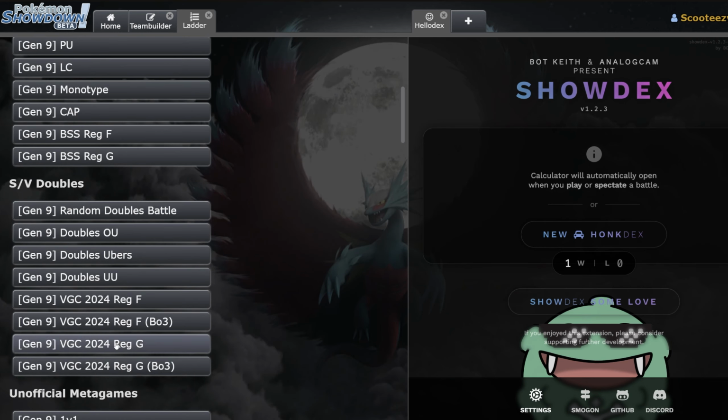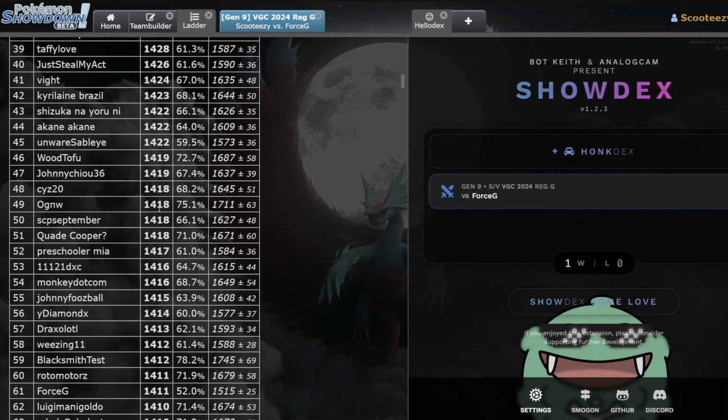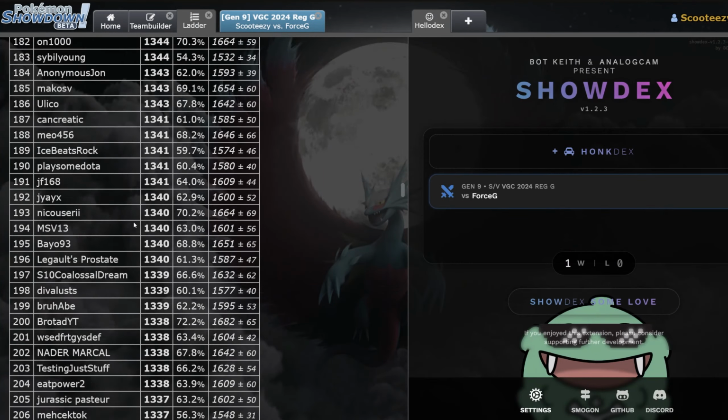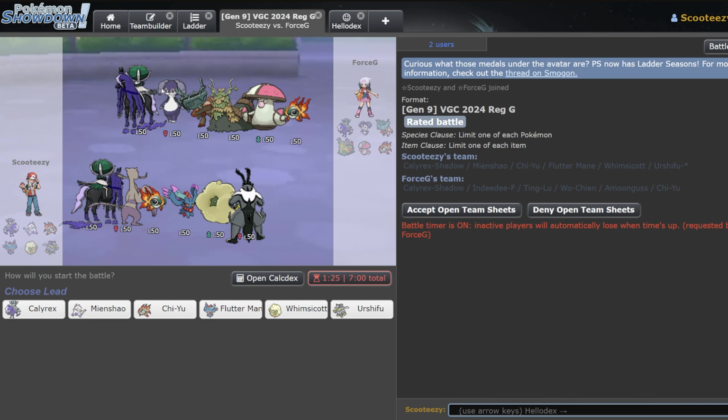What are we actually on the ladder right now? It's a great question. We're like 30 something, right? I'd say we're 219 to start the ladder. No, that's not too bad.